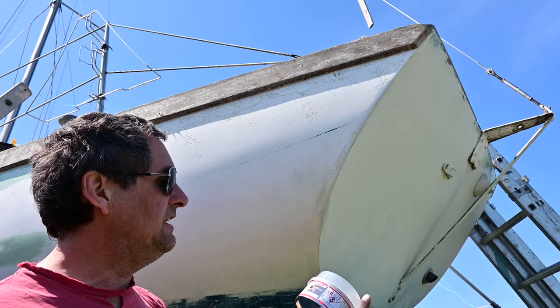But because there is, I'm going to prime it, do a second fill, which will be quite fine filling, hopefully, we'll see when I've painted it, and spot prime, and then I can undercoat and then top coat, and hopefully she's going to look beautiful. We'll see. But that's the game. Game on.